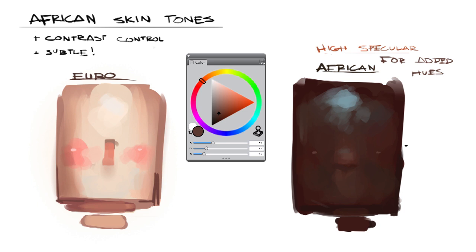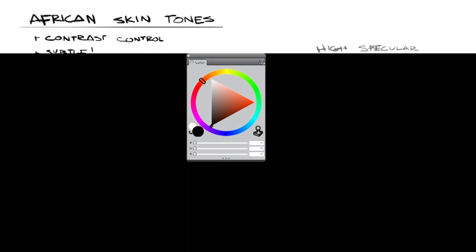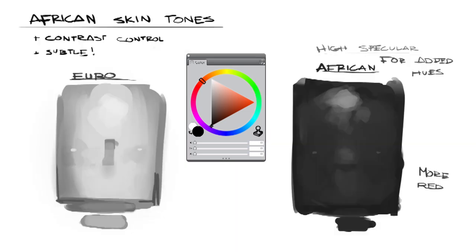It also is the chance for me to get in a lot of color, because when I'm doing things this subtle, I can't just go in and throw in a big, strong pink color here and there, because that'll look weird. It won't look right. But I can bring in a lot of interesting hue variation by bringing in the surroundings. So when things tend to be of a darker value, when you bring in these tones, you'll see a lot more of the reflected color. And even though that color looked very blue, it's actually pretty close to gray. But because of the way values work and the way our brain works, it looks extra blue, but it's really just in the gray family.